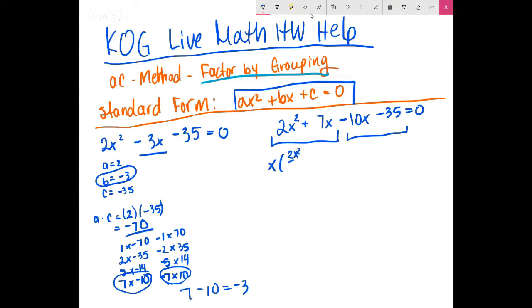So x times 2x squared plus 7x, divided by x. 2x squared divided by x plus 7x divided by x. We got x out here. X squared divided by x, that cancels out with that 1x. And we're just left with 2x. And then 7x divided by x, these cancel out. And we just have 7. Because x divided by x is 1. Anything divided by itself is 1.